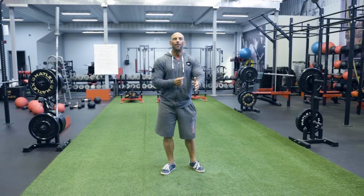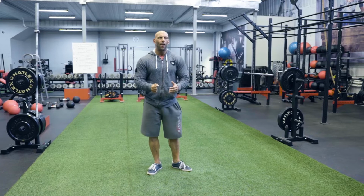And if you are type 1A, using those overcoming isometrics, even though they're non-tiring, you won't build much muscle from it, you are still learning to produce maximum force. Don't forget that during a maximum isometric contraction, you can produce up to 10% more force, or more importantly, you can recruit up to 10% more motor units, muscle fibers, than during a lifting exercise. And if you do that twice per week, you actually are programming your nervous system to use those extra motor units and recruit them early on when you're lifting. So even though you're not trying to get a training effect, in the long run, it will actually make you stronger. So that's another benefit.